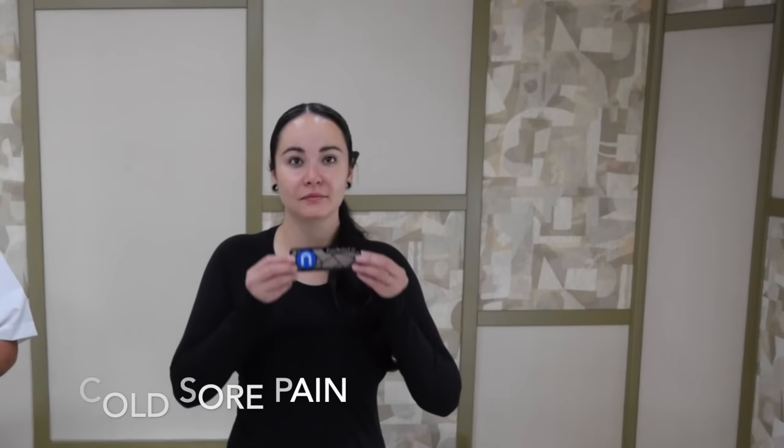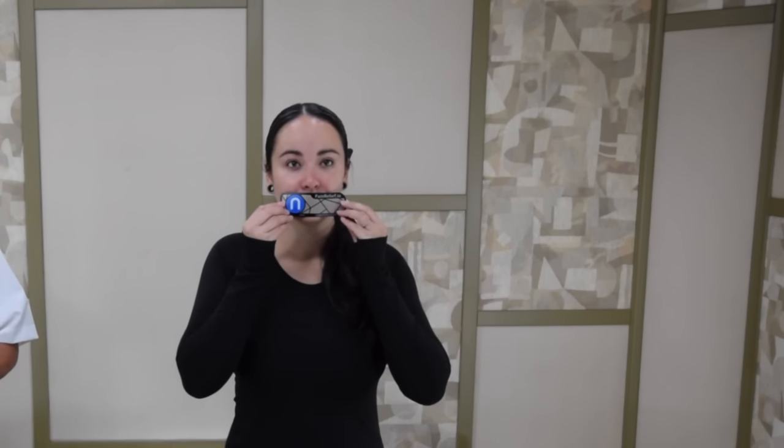For cold sore pain, simply place the patch over top of the cold sore. And after a few hours, the cold sore will start to diminish.